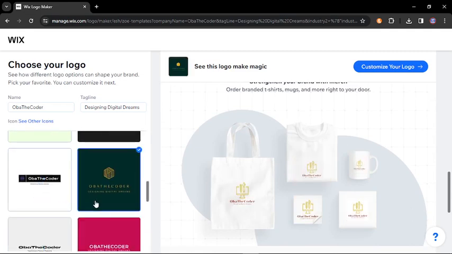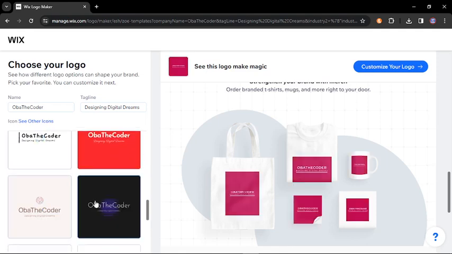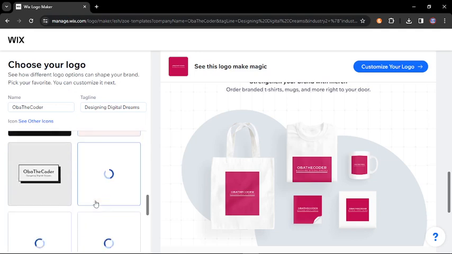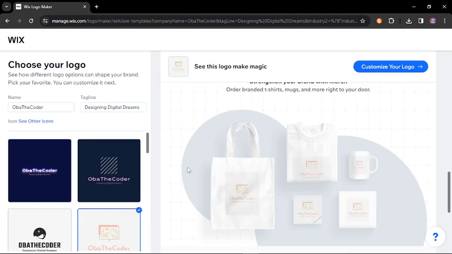Now it has many of these logos. I'm just going to pick this one, and then you have to press customize your logo to make it better.